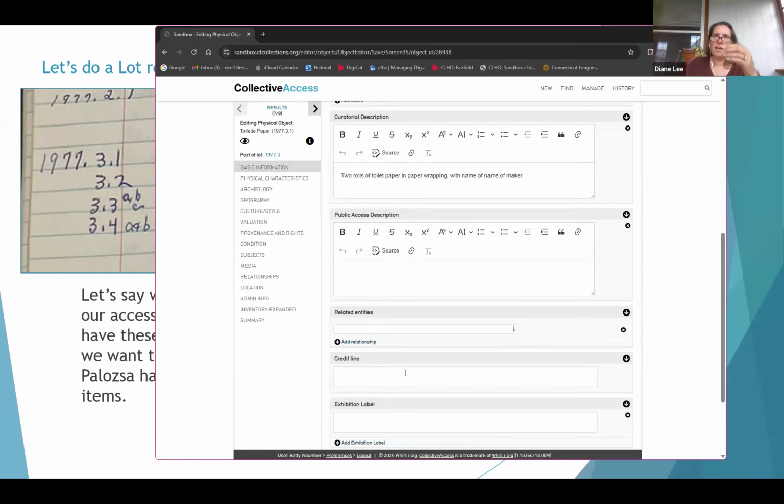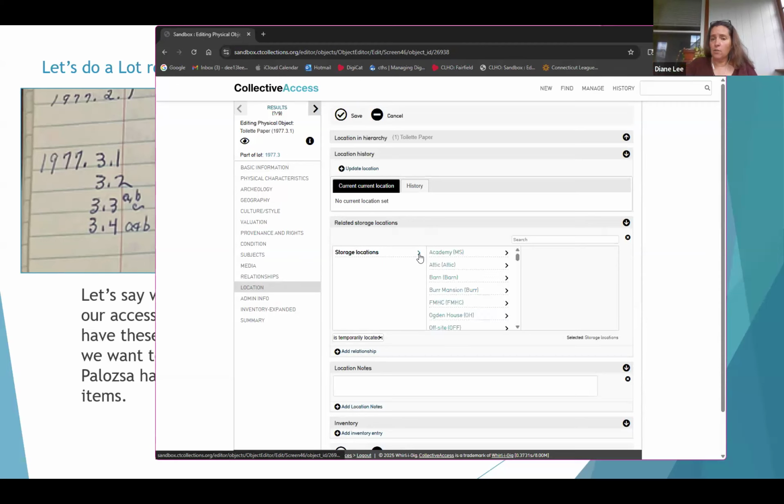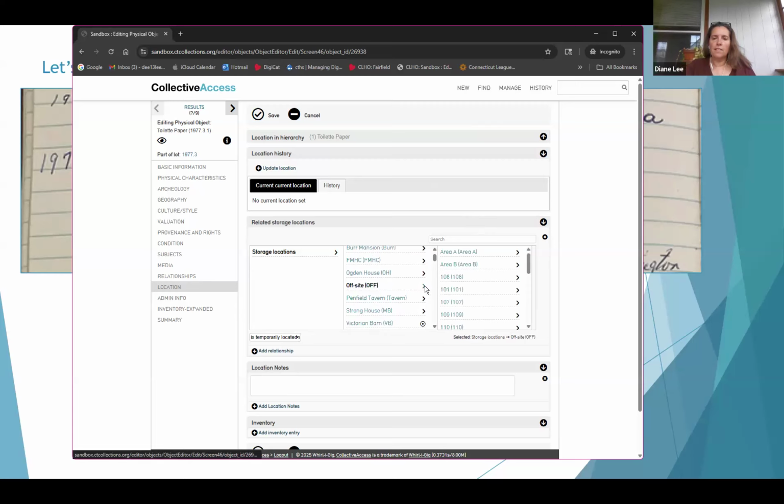Location is the last one. Location, that's something for you guys to discuss internally as well and get those set up by the system. They are authorities. So if you go down to location here, every institution has to set up their own locations. Here's my Fairfield ones. If you've migrated information, it may need some cleanup, but I'm going to say this is located in our offsite, and these are our racks at offsite. So I'm going to say it's on rack 125.